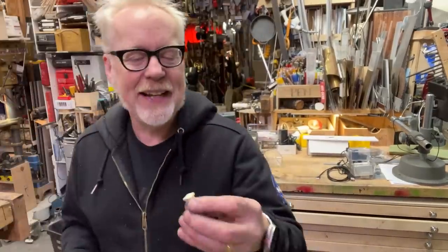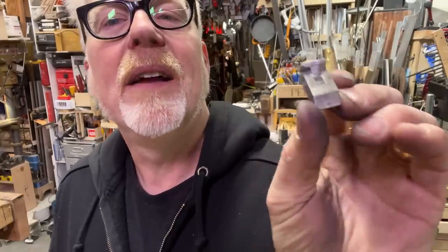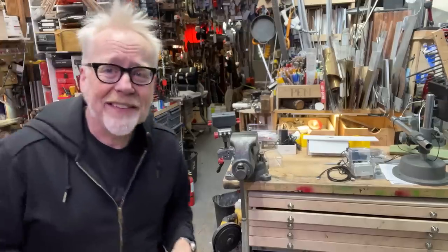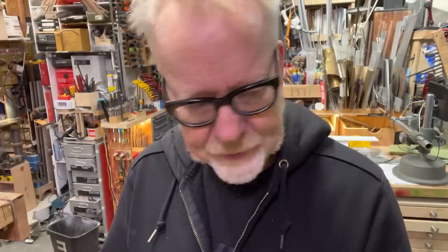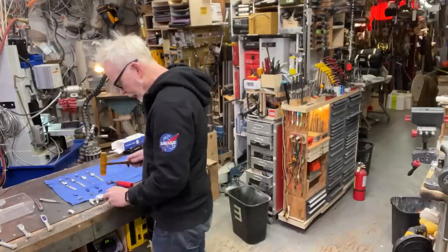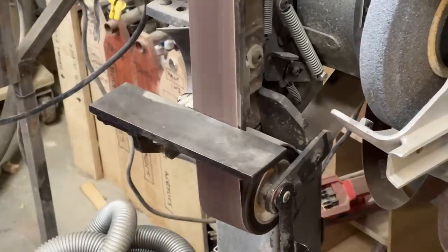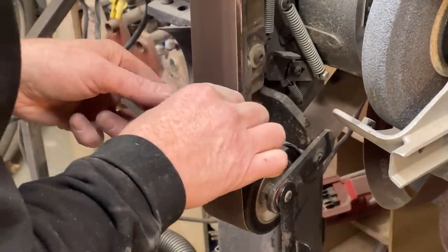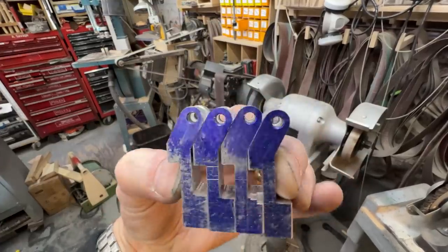So what I'm doing here is, I'm just trying to get it to look like that. And I don't even need to really worry about a back transition very much, because no one's going to see it. Don't get me wrong, I'll refine it just the tiniest bit, but no one's going to see it. Hey, those don't look half bad. See that?